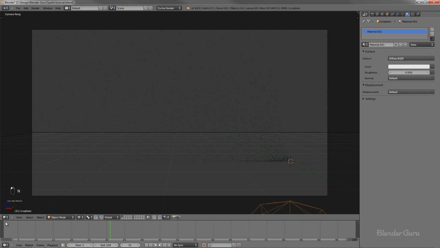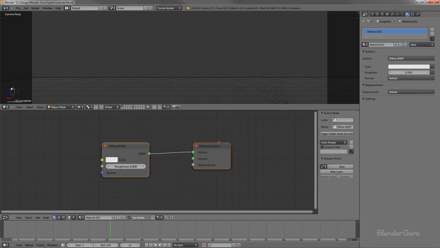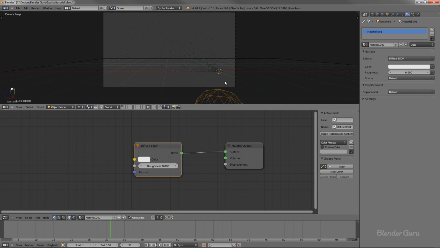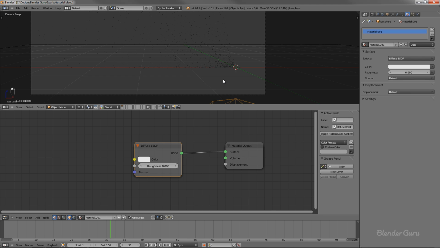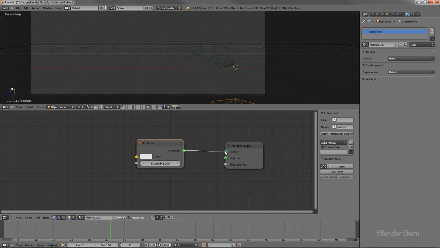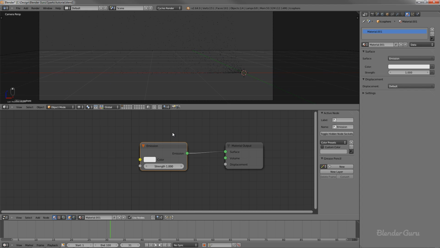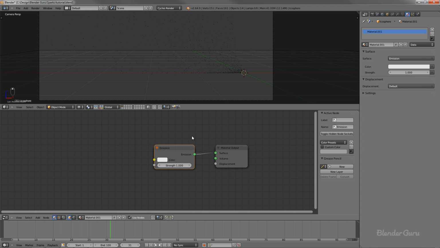Now I'm going to split up my window here, because we're going to be doing some fancy stuff with the node editor, so it's important we have access to that. So have a guess what type of material we need for sparks. Okay, so sparks are bright, aren't they? They're very light, and even in a dark room you will see a spark. So therefore it is an emitter, a light source in and of itself. That's a cool thing about Cycles, is each little tiny object can emit its own light. You don't have to fake things by adding in lamps and all sorts of random stuff. Cycles does it all for you. It's very accurate to the real world, so it's very cool in that regard.